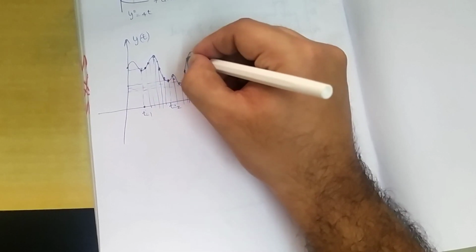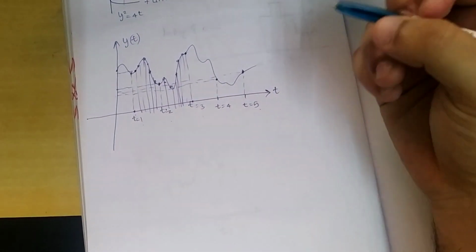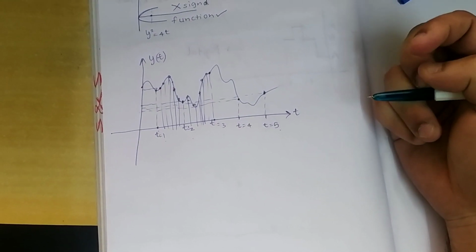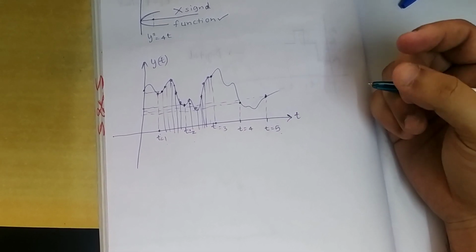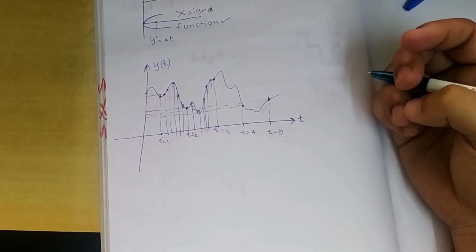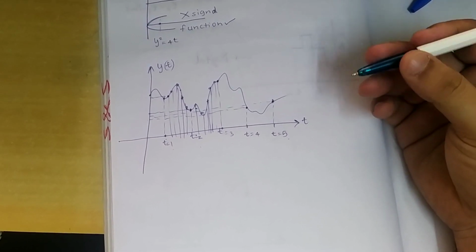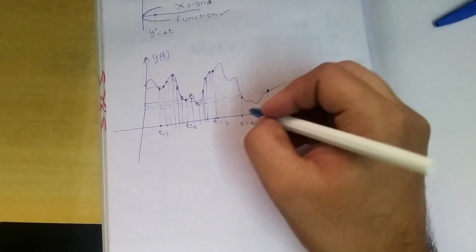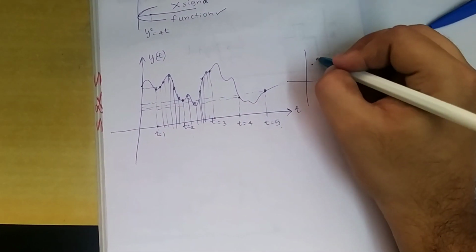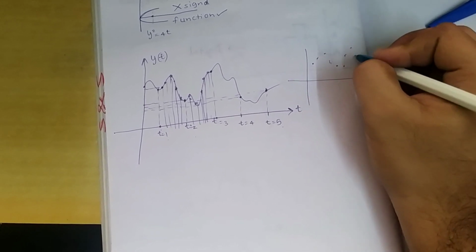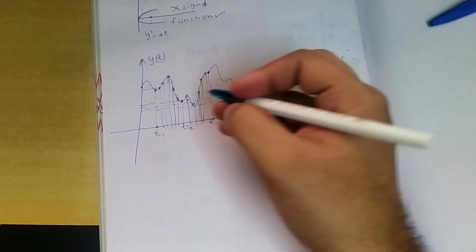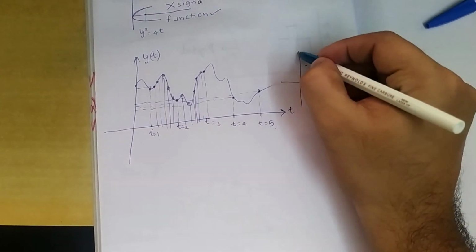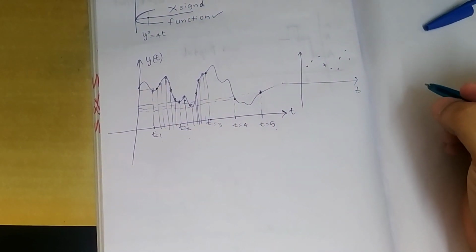As I told, why do we sample? In nature signals are available only as analog signals, and for our machines to process the received signal in analog format is going to be really troublesome. So we convert it into digital signals. The very first step of conversion into a digital signal is sampling it. If you look at the discrete plot, it would look something like this: only dots, not continuous, because you are measuring only at that point of time. That is what I was telling about sampling in the last video.